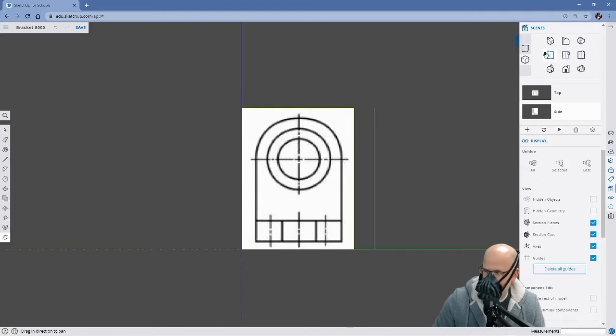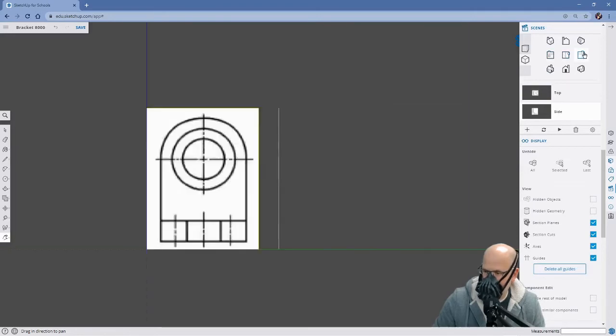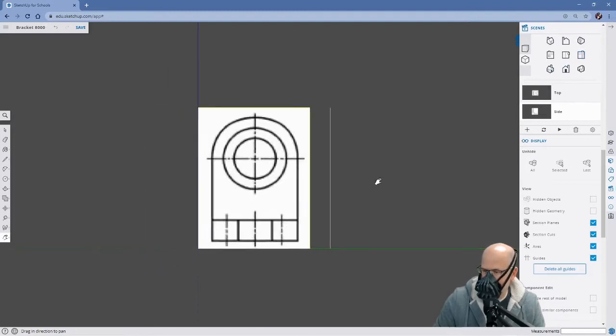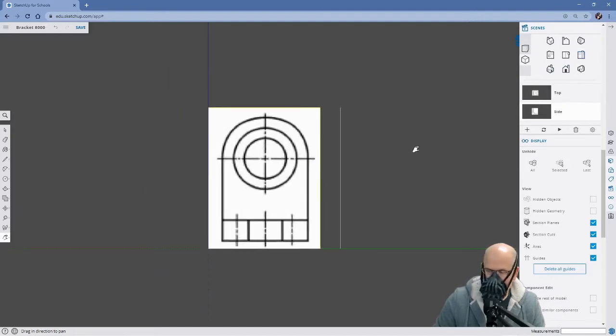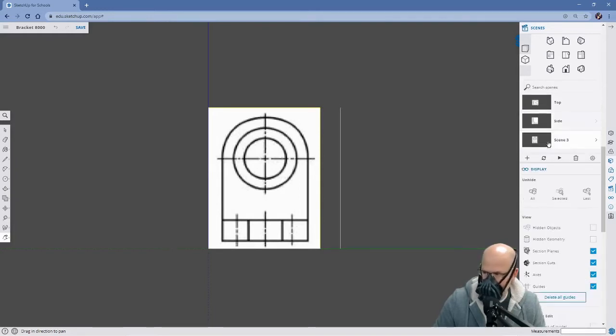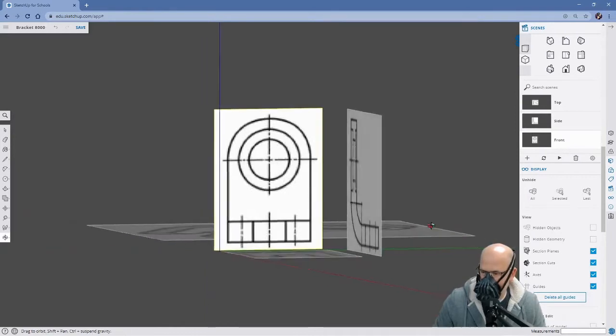And here we have another view. This is the one that I will call front. All righty. Let me add the scene here. I will call this front.